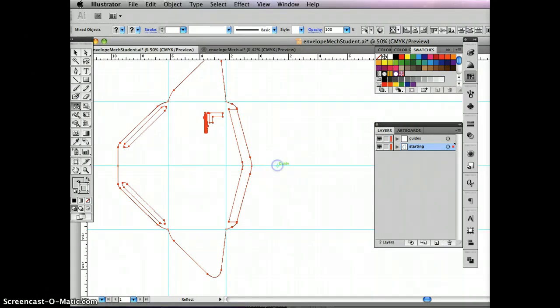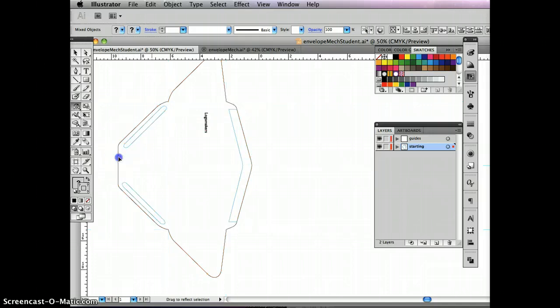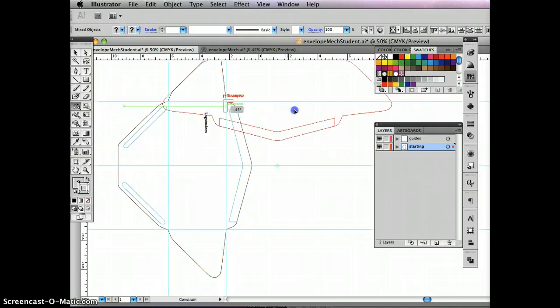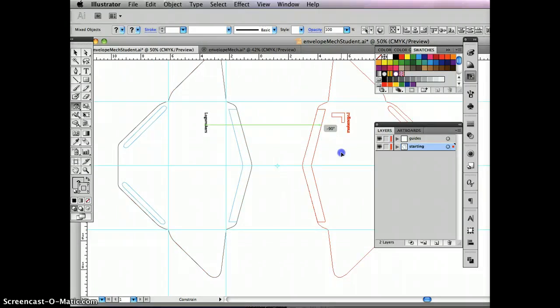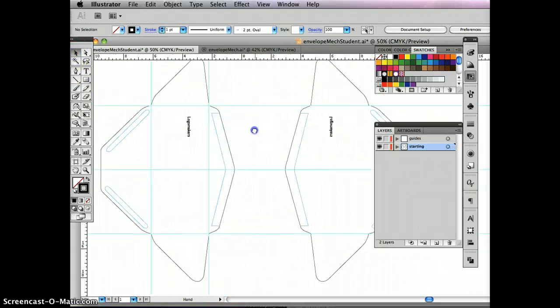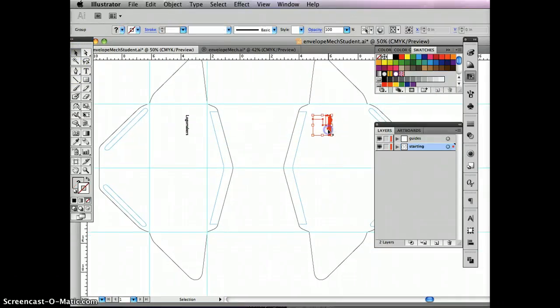They can always move this stuff if they need to, or once you start working with them, they'll be able to tell you what. Okay, so now I'm going to hold down the shift key to constrain the proportions or the rotations here. Now I'm on the option key to get a copy, release the mouse, release the two modifier keys. Okay, so this is the inside, so I don't need the logo here. This is the outside, so there will be no glue, especially in the case of this envelope.